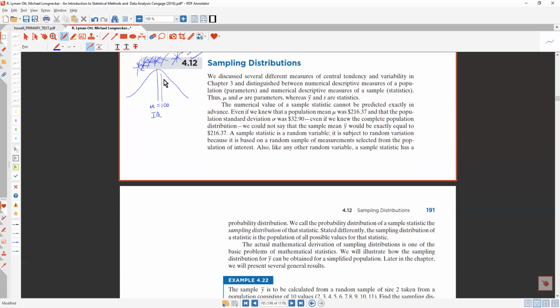Now along here are a whole bunch of IQ scores. So let's imagine that this is the IQ distribution of the USA. And we have the mean is equal to 100, but this particular value here is a score. So that's an X sub i score. There's another value of IQ over here. So we have a population of IQ scores.